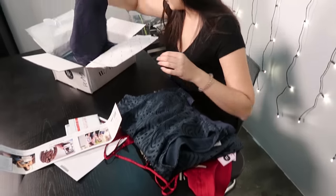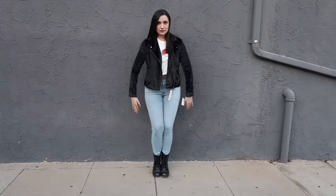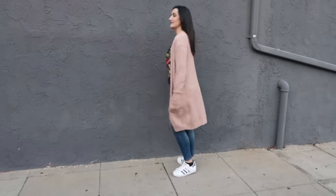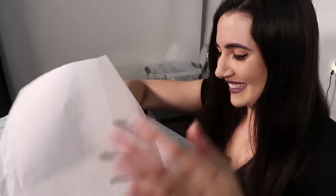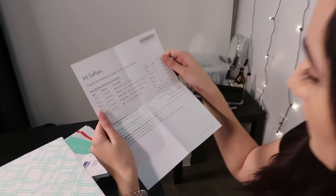So that was my style box haul. I don't think I saved any time by doing this, because of the amount of returning you have to do and keeping track of deadlines. But in terms of giving me clothes I would like, Trunk Club is the only one that really nailed it. La Tote and Stitch Fix boxes were the most random, though the Stitch Fix box I got a year ago was better, so maybe it was just an off box. Wantable was kinda close-ish, and they did give me the price difference back for the item mix-up. Overall, I'm not sure I would get another style box, because I feel like it encourages lukewarm buying — the styling fee applies toward a purchase, and with stuff already in your house you might keep something you think is just okay. But if I were to do one again, I would go with Trunk Club.